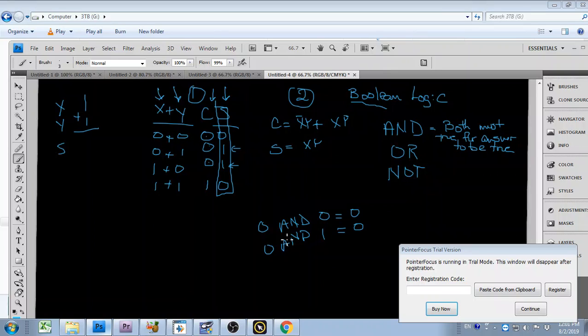Again, if this is confusing, it's always confusing for every student, whether it's taught in class live or this way. It just takes a couple times of going through this for it all to make sense. 1 and 0 is also 0 because both sides must be true. So we finally have both sides the same, true. Not the same because these are the same, but it must be both true.